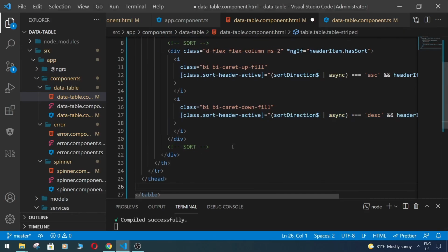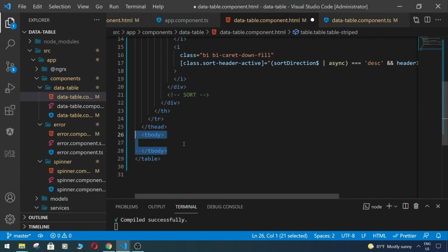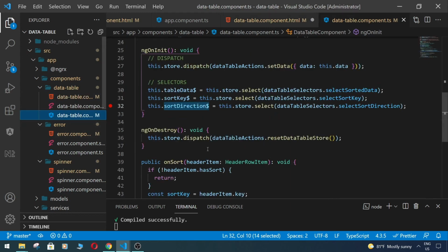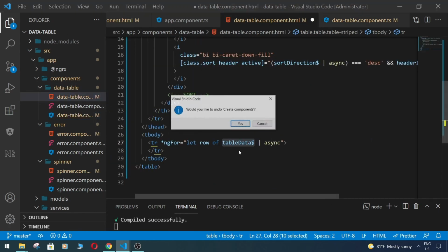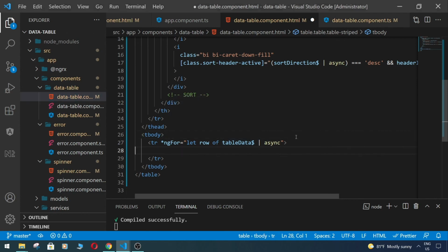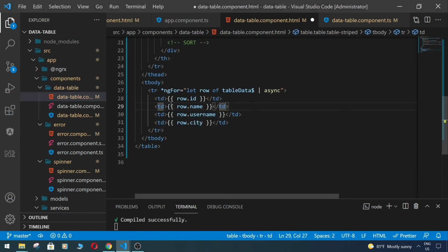So now we have table body, and we have row of table data. So this is from our selector, which goes from our store. This table data, and we simply loop through four values: ID, name, username, and city.